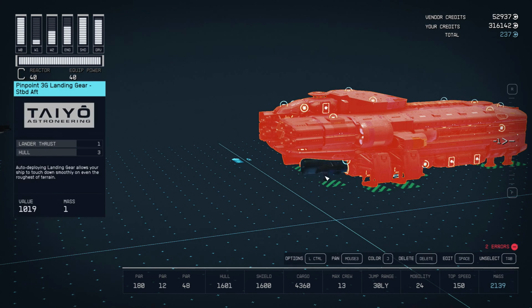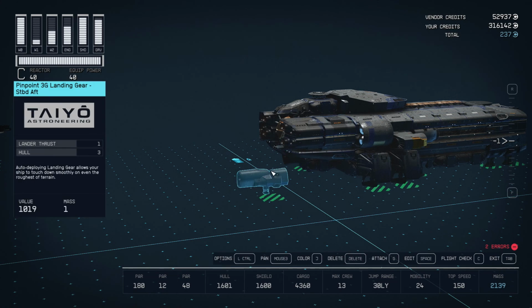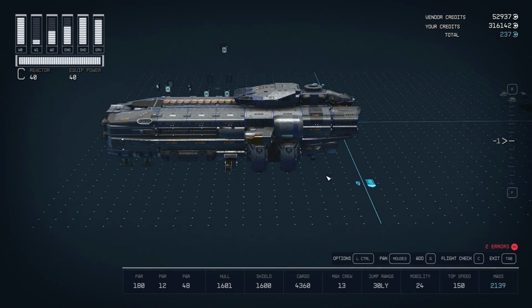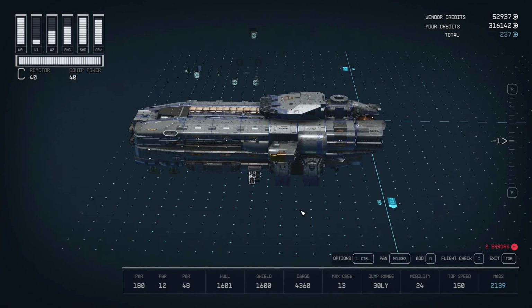Double click. Oop! It's not attached. That's a good example of why you should always verify and listen for the sound effect. There we go. Yep, now it's attached. Excellent. So now you've got all your landing gear attached. It's coming together. We are almost finished.